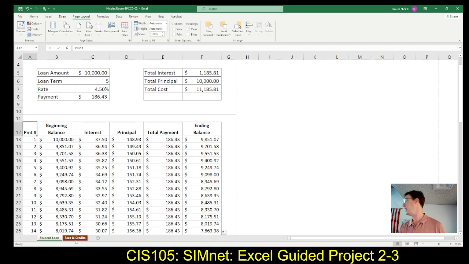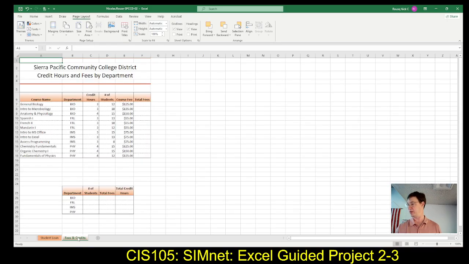Fees and credits, bottom left corner. We are done with the student loan. Bottom left corner, fees and credit sheet. Here we go, part 2. With this one, a lot of people get confused about the steps. So here's what I'm going to tell you before we begin.